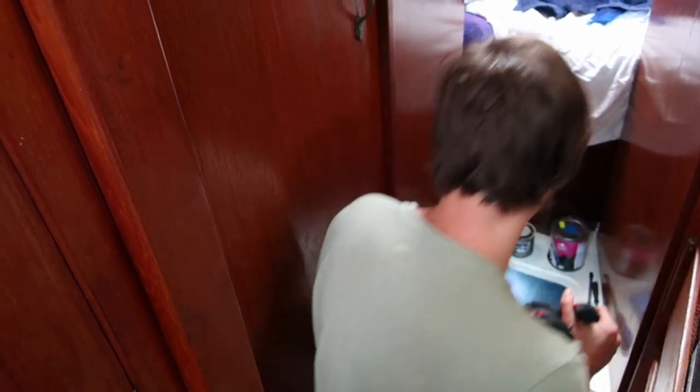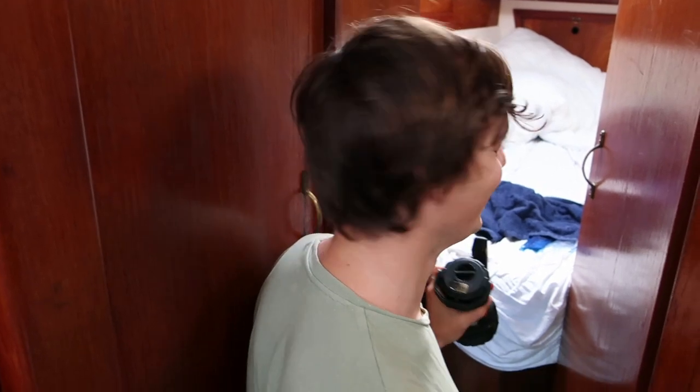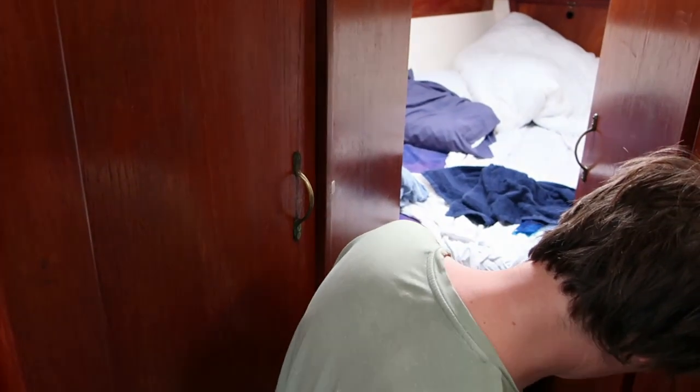So, it turns out that I'm just an idiot, and that although the seacock is stuck, it's stuck open. So we can still use the toilet. The reason it wasn't flushing is because I'd accidentally shut the seacock for the inlet when we first arrived back on the boat. Which means that when we left the boat 7 months ago, we'd left all the seacocks to the toilet open. When you say we, you mean you, because you're the one that closed all the seacocks. Yeah, it's my fault.